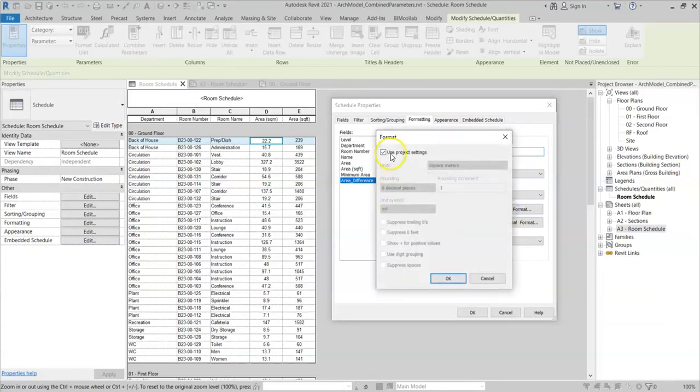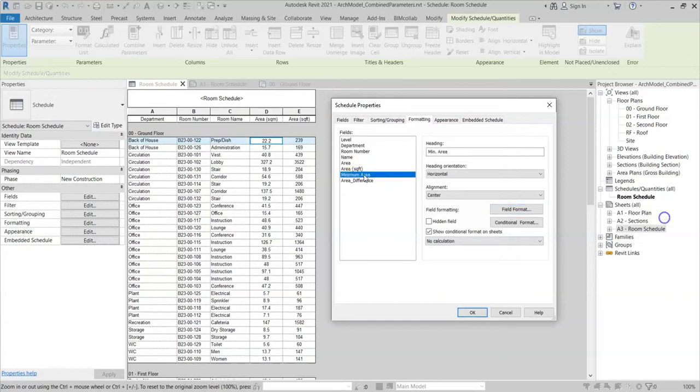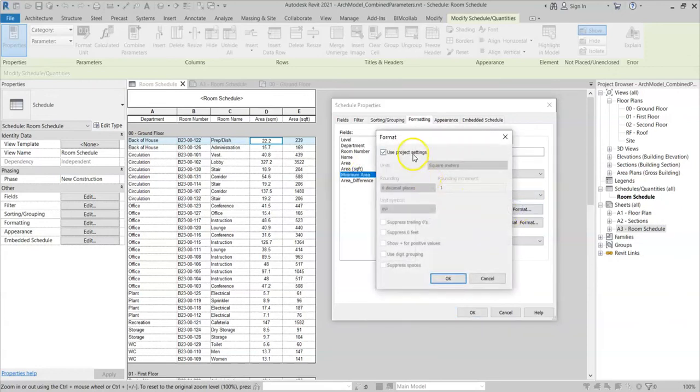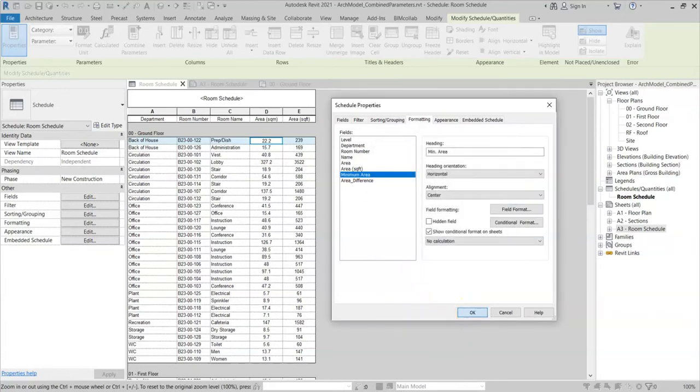Change the field format. Because it's in meters squared, I'll round it to 1 decimal place and remove the units. And again, for the minimum area, I will round to 1 decimal place and change the units. Click OK and click OK.